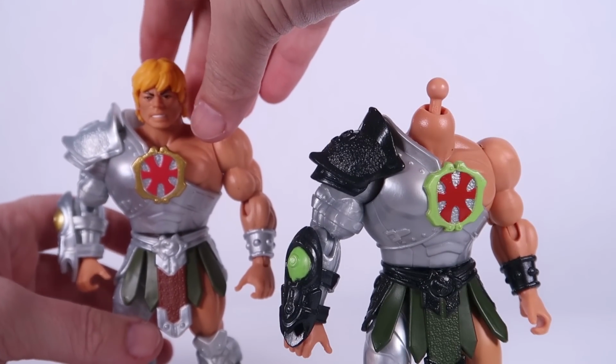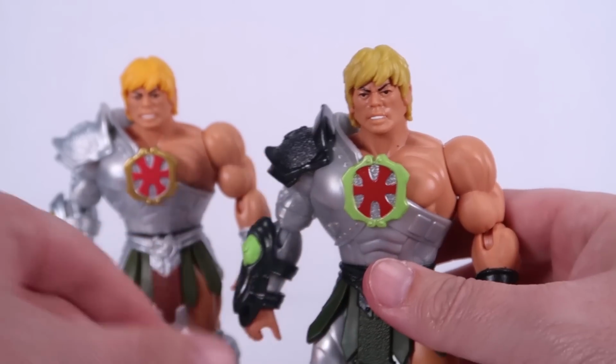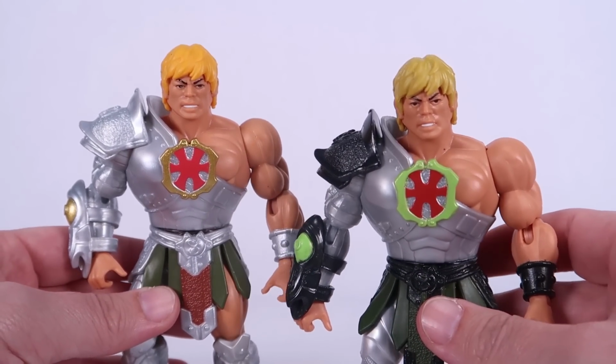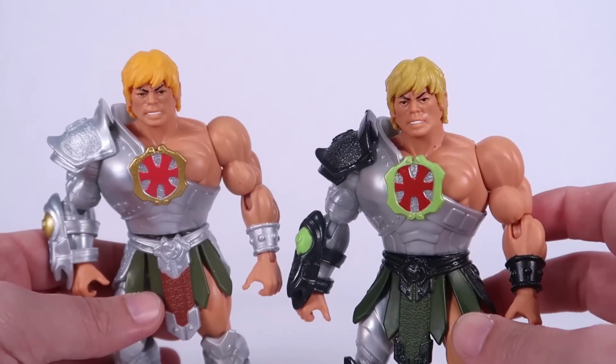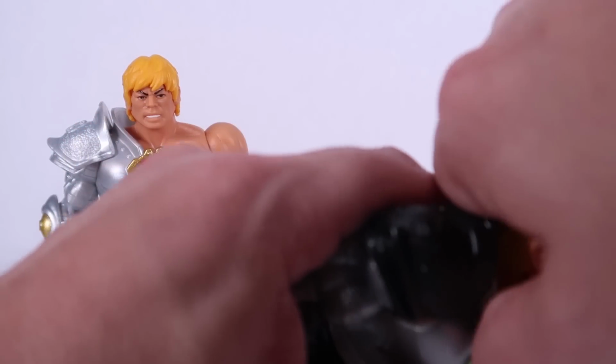You want more like yellow hair on that standard retail release. That actually looks pretty good there. And it's funny because I didn't realize how un-yellow the single carded figure's hair was until I saw this new one and stood them side by side. So otherwise, you're getting exactly the same figure here.